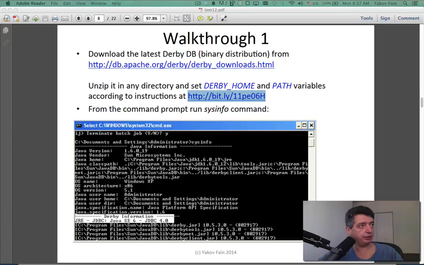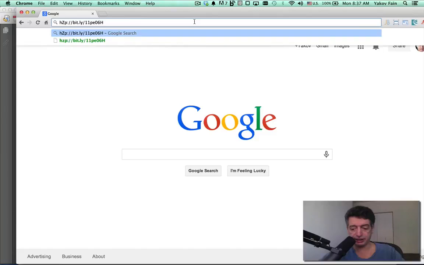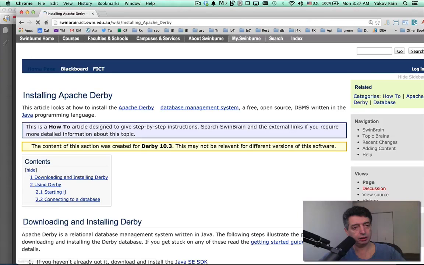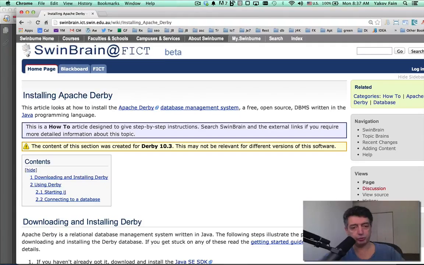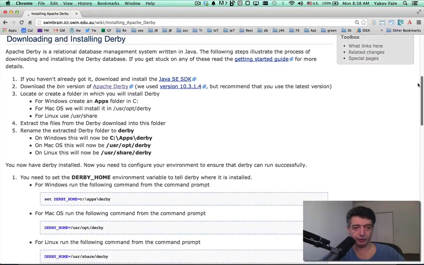Let me bring it here. A pretty nice site. Swinburne University. So they are explaining how to install or configure Derby on different OS.